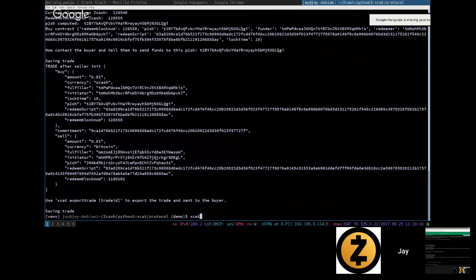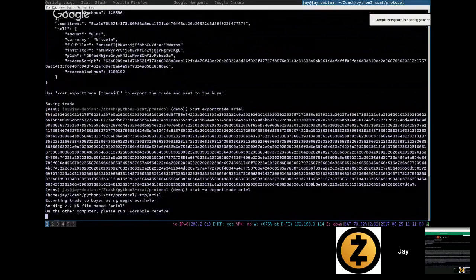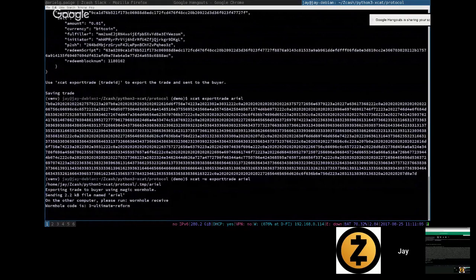So now I can do XCAT export trade. When I export the trade, it's going to give me the hex string, which is this serialized object, which he can import. But it's a long hex string, so instead of sending it to him directly, I'm going to use a little tool called Magic Wormhole. There's an option in here for using Magic Wormhole to send this information over to him, rather than copying or pasting it to him manually. This is a tool you'll have to install separately, but it's available through the apt repository for Linux, and you can also use pip. All right, so starting this transfer. Okay, Ariel, now you're going to have to do XCAT wormhole import trade, and then I can give you the code.